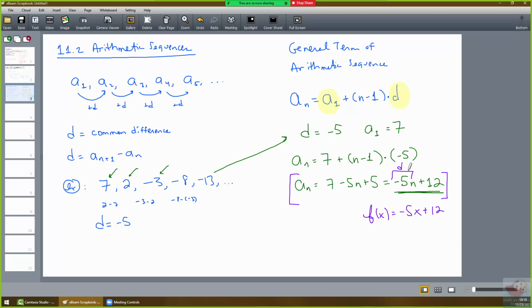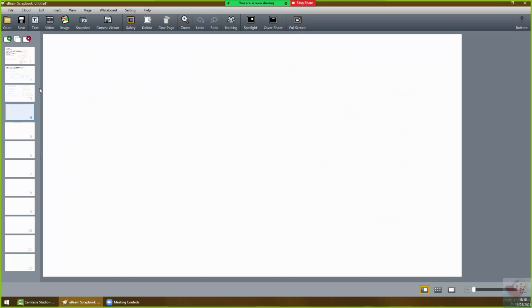Okay. We can do a bunch of things with this general term. Another example of that is, and I'm just making this up, let's suppose this sequence a sub n is arithmetic. And let's suppose that a sub 7 is 12 and a sub, I don't know, 30 is 88. And we're going to find a sub n. This is going to be a preview of what we're going to do in chapter 9.